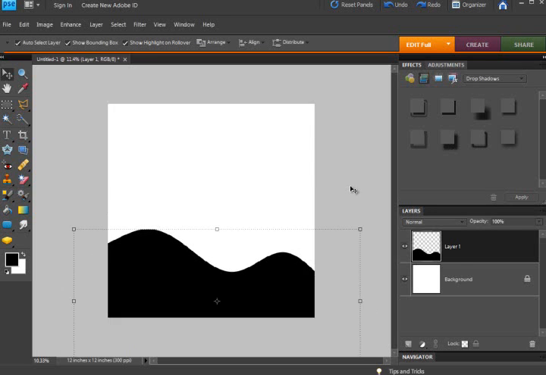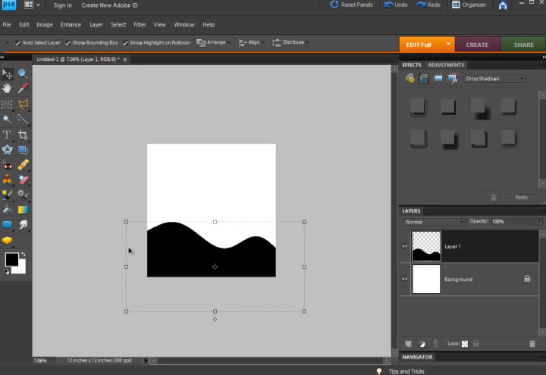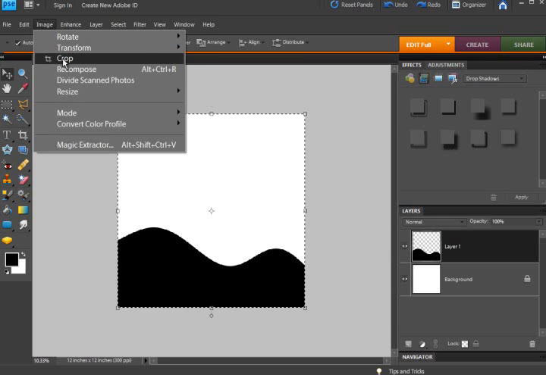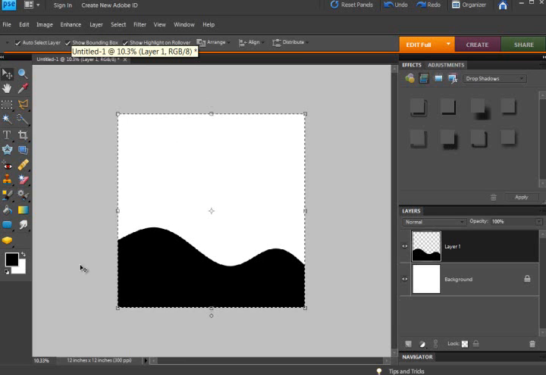Now you'll see though, the bounding box goes way down here because the black now is way off my page. So this is one of the quick tips that I've shown you before. Hit Control A on your keyboard and you have selected the whole outer edge. Go to Image and Crop, and now Control D to deselect, and now you can see my bounding box is only to the edges of the paper. It has cut off everything out in the gray area. So there we go, we have a curve.